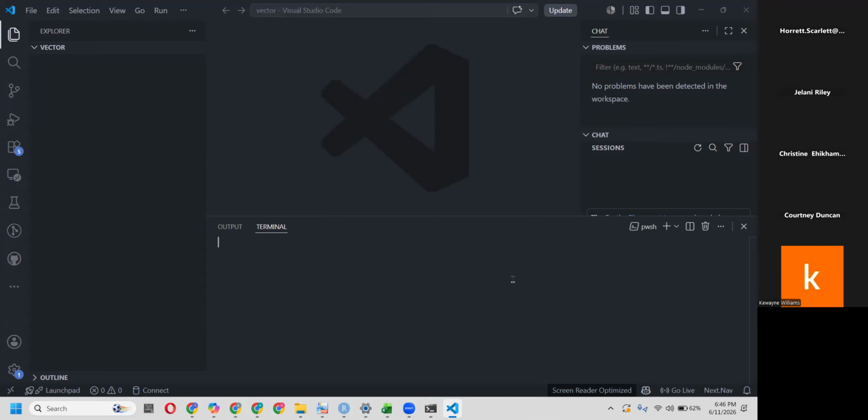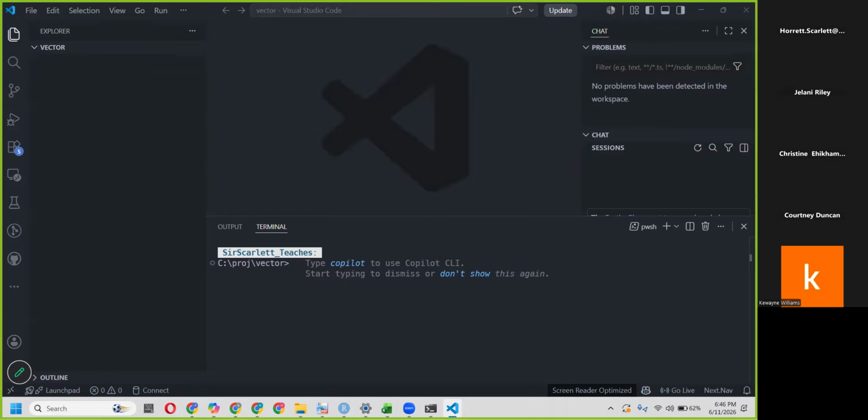It's actually a PowerShell terminal on Windows, and we know that because we're seeing PWSH. This is something similar to the command window on the Windows platform that allows you to type codes at a prompt.